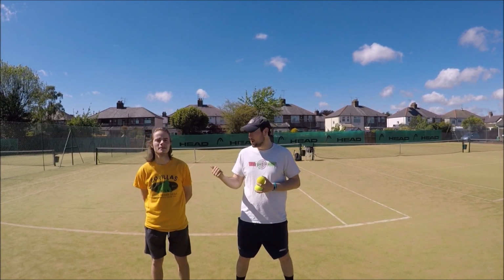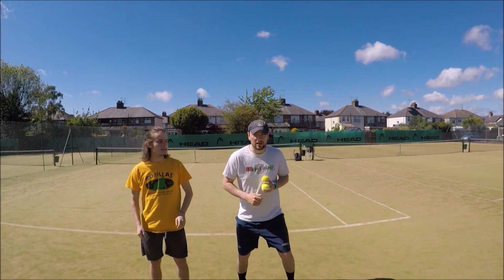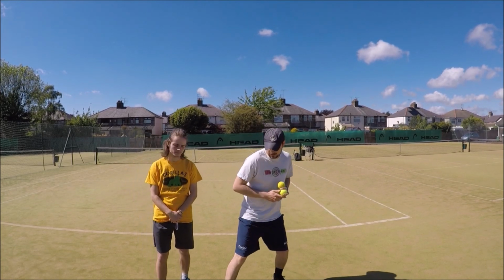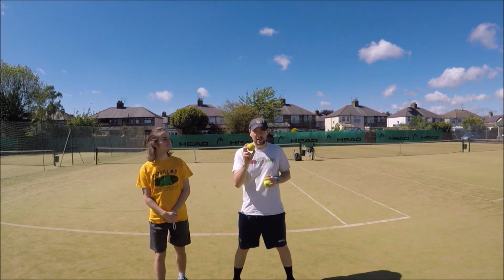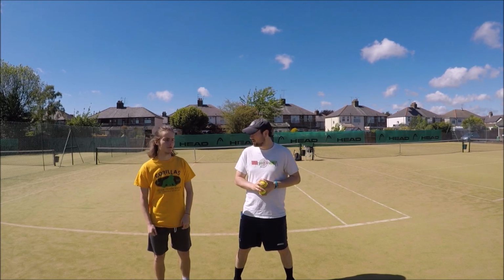How this is going to work, Mark here is going to be our sprinter and he's going to be fast on his toes. When I shout out red, he has to touch left foot to red. If I shout out blue, he has to touch right foot to blue. And then when I drop the tennis ball, he has to sprint and try and catch it before it bounces twice. Right, you ready, Mark? Yep. Let's give this a go.